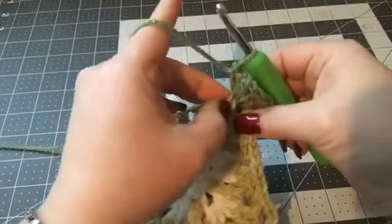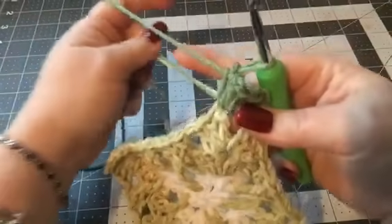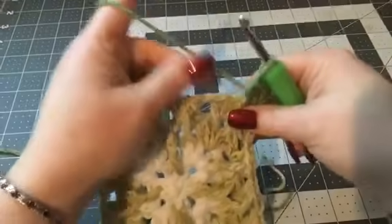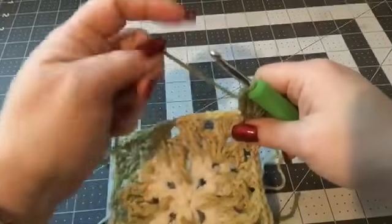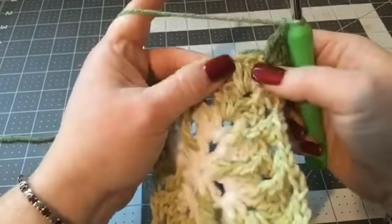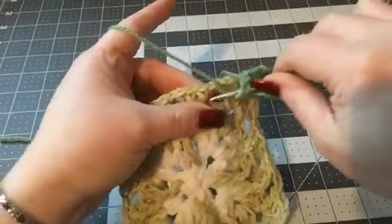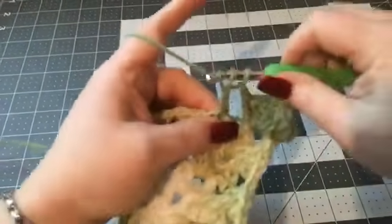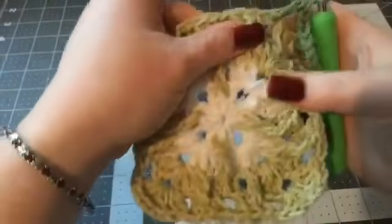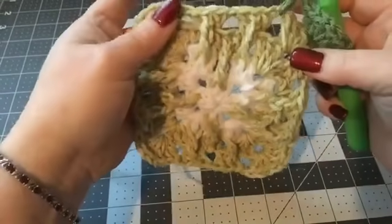Normally I would work these in as I go, like I showed you a little bit ago with my hook, but I'm just going to move them out of the way for the sake of the video right now so we can keep moseying on here, okay? So now, just like we've been doing, we're going to chain one. We're going to skip these first 3 double crochets here, and we're going to work into our next chain one space. We're going to do a double crochet, and we're going to do a treble front post in this round right here. So we have 1, 2, 3, 4.